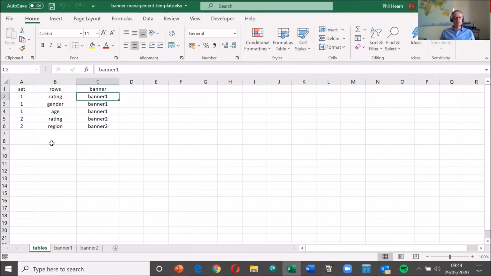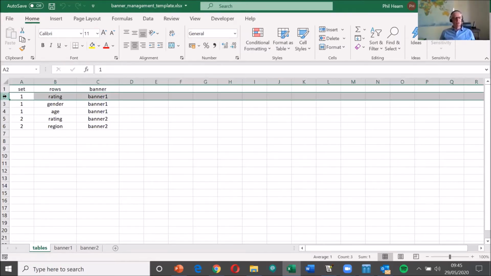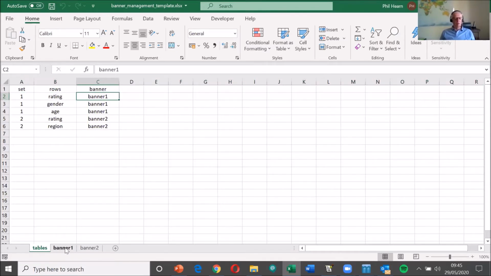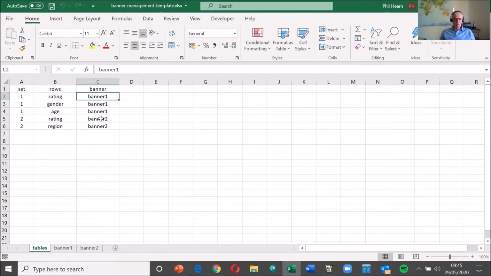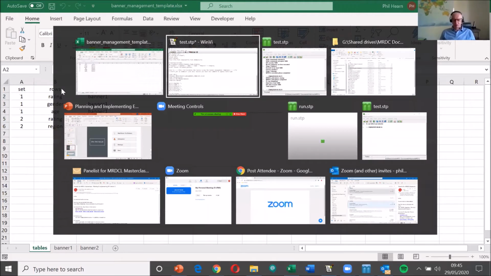It's not only going to tell me the tables that I want, it's going to tell me which set I'm going to process and which banner I want. So I'm going to be using this effectively as my driver, and then this is going to tell me what worksheet to go to get my banner and what that banner means. So when I come to look at this line here, I'm going to do rating by banner 1, and then I'm going to look up banner 1 in here and see what banner 1's all about. And when I get down to the tables at the end here, banner 2, I'll look up and see what banner 2 is all about and react to that. All right, so that's going to be my sort of loop.